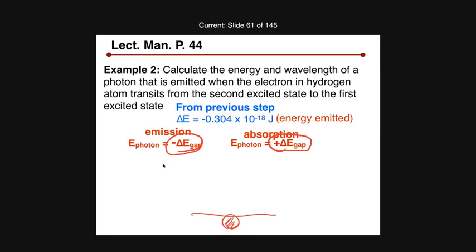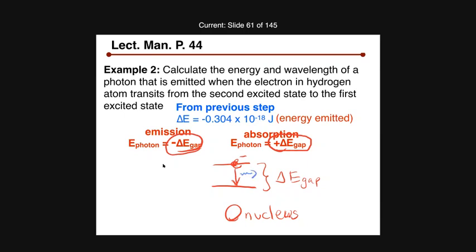So let me draw this. If you have a nucleus, when the electron travels, whether it goes up or goes down, if this is an electron, this is the energy gap, which is the energy level of an atom. But what is being emitted? If it's being emitted in terms of, let's say, light, so if the electron falls and produces light, this is what is being released. This is going to be a photon, and the energy of a photon will always come out to be a positive value.